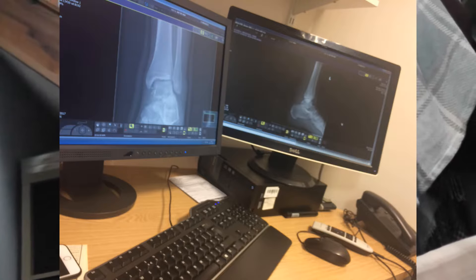They x-rayed my foot again and I was getting what the doctor called displacement, which is where some of your bones move out of position. Strangely, the bone I broke on the outside of my ankle hadn't moved — it was the medial malleus bone, the bottom of the tibia, that was drifting apart from the talus bone. About two to three millimeters is considered normal for that gap, but mine had gone up to about three and a half, closer to four, which is too much. The doctor said if it displaced even more at my next appointment, I'd have to get surgery.